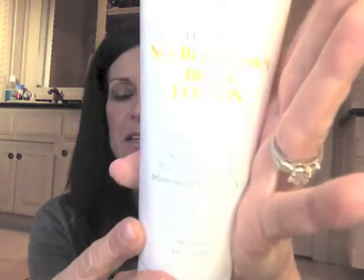And then the last one, the packaging is very similar to this one. You can see. And it's interesting, they all use the orange and white colors. But this one's the Sea Buck Wonders. And it says it's a high concentration of sea buckthorn for healthier, beautiful skin. It's infused with omega-6, 3, 6, 7, and 9. I didn't know there were so many omegas. We mostly hear about, I think, omega-3s, which are in salmon and all. So we all know that that's good for us.